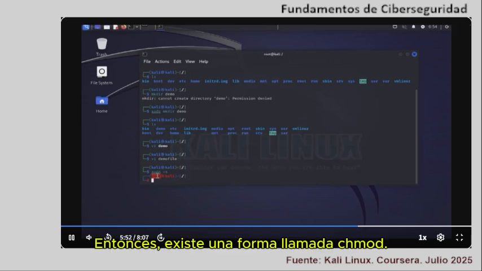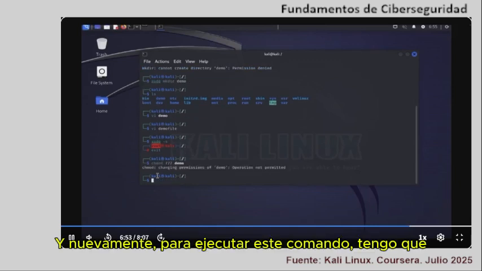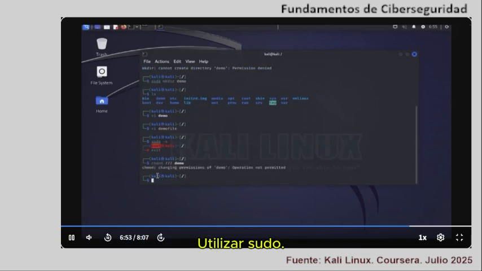There is a command called chmod, which will help us to read, write, and do anything inside a specific subfolder. So let's talk about the demo folder that we have, and again, to run this command I have to use sudo.